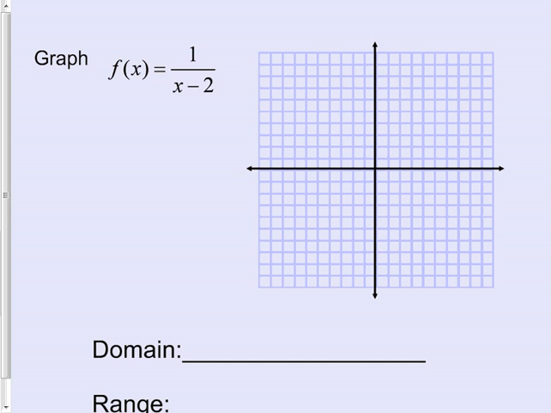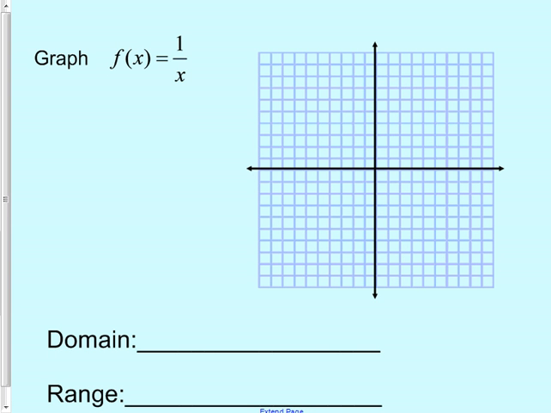All right. Well, let's get to the next parent function, which is this guy, 1 over x. It's a very unusual one. All right. 1 over x, the parent on this puppy, looks like this. And this. And it's got something on it that you've never seen before. Okay? It's got a line here and here that it will never touch.